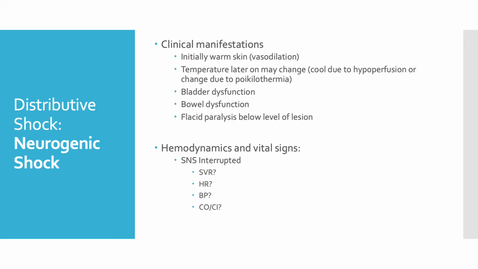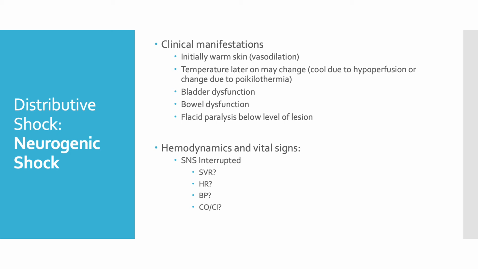Now, these patients may also experience poor control of body temperature because of a head injury. So they may eventually have what's called poikilothermia. And this is basically when the body adapts to the temperature of the environment. So think of a cold-blooded animal, for instance. Now, thinking more about neurological injury, we may also see bladder or bowel dysfunction. We might see spinal shock as well as neurogenic shock, so some flaccid paralysis below that level of the lesion. So these patients are in some ways going to present somewhat differently than our other patients with other categories of shock.